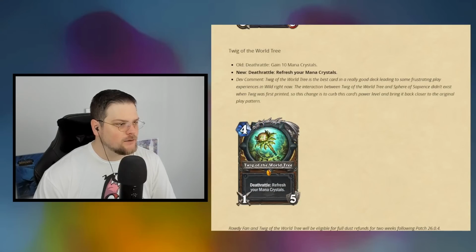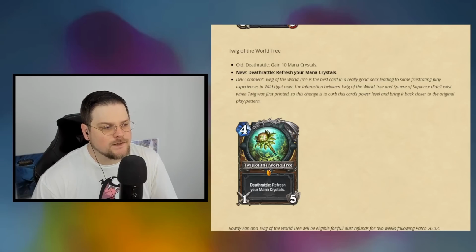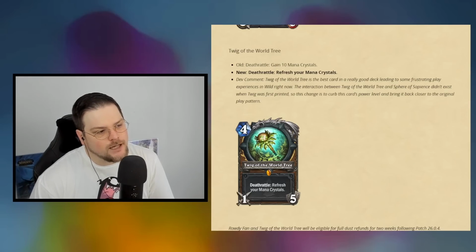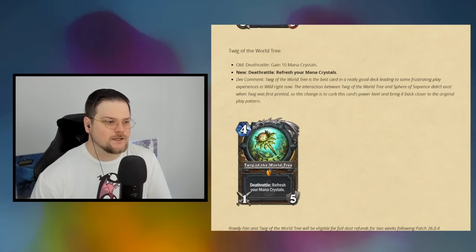Speaking of affecting Wild, we have Twig of the World Tree. Death Rattle was gain 10 mana crystals. Death Rattle is now refresh your mana crystals. So Twig of the World Tree is the best card in a really good deck, leading to some frustrating play experiences in Wild right now. The interaction between Twig of the World Tree and Sphere of Sapience didn't exist when Twig was first printed, so this change is to curb this card's power level and bring it back closer to the original play pattern.